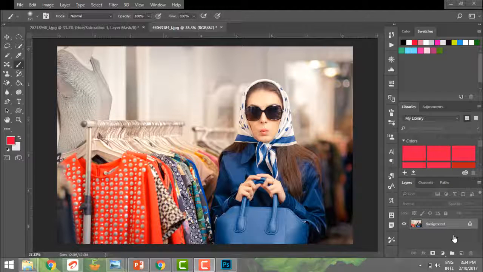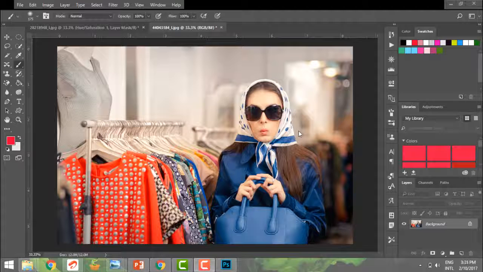If we are applying a layer mask to an image and we decide that we need to enable or disable the layer mask for a while, we can easily do that by just clicking at the layer mask. Before we go further, let's apply a layer mask to this image. I have this woman here, and what I want is that this subject should be colorful and my background should be black. One way of doing this would be to use a layer mask on my selected portion.